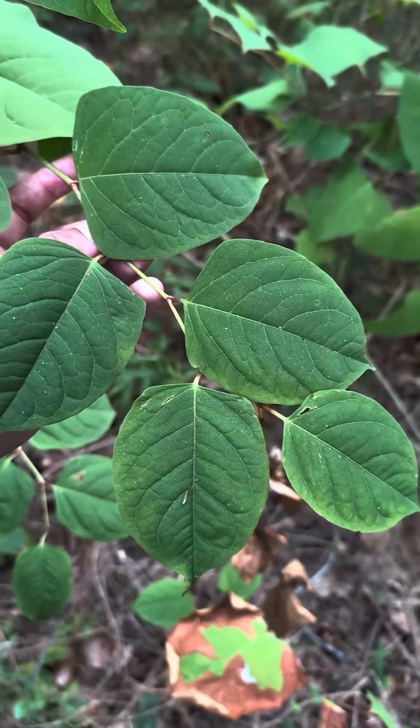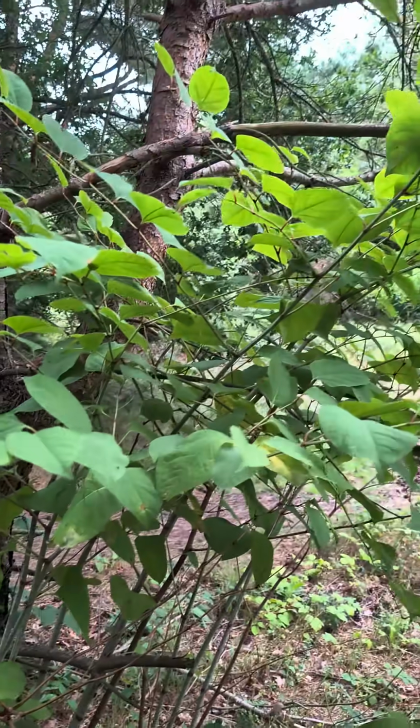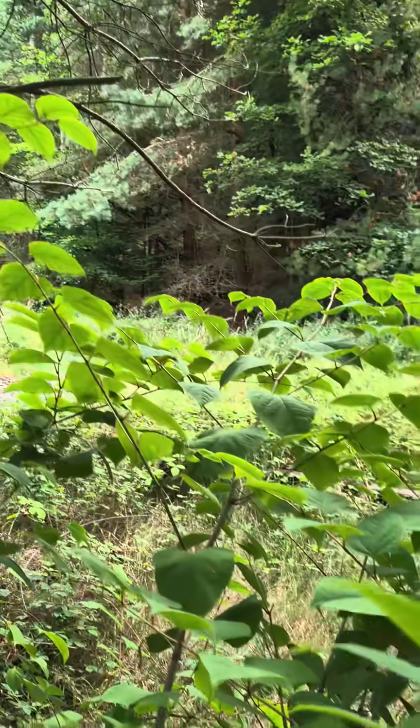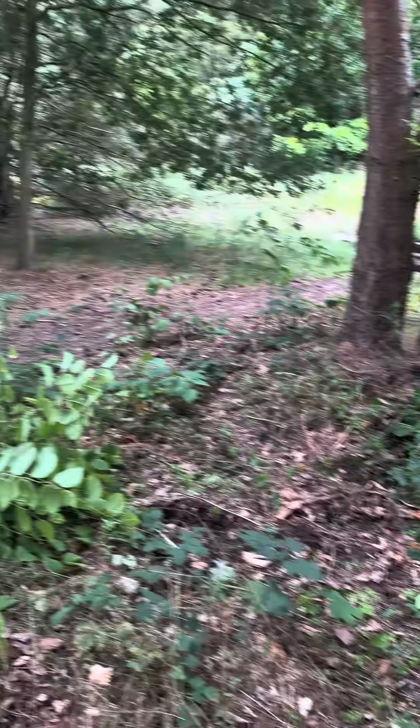As you can imagine, with me just pulling off the surface layer of the roots, this plant is not going to die. But the root system underground has spent a lot of its energy producing these plants above ground. Over winter, as this plant dies off, it sucks that energy back down into the floor where it's used to expand its root network, where it can spread meters and meters off in every direction. So if left unchecked, what was a small area of Japanese knotweed can take over an entire area.